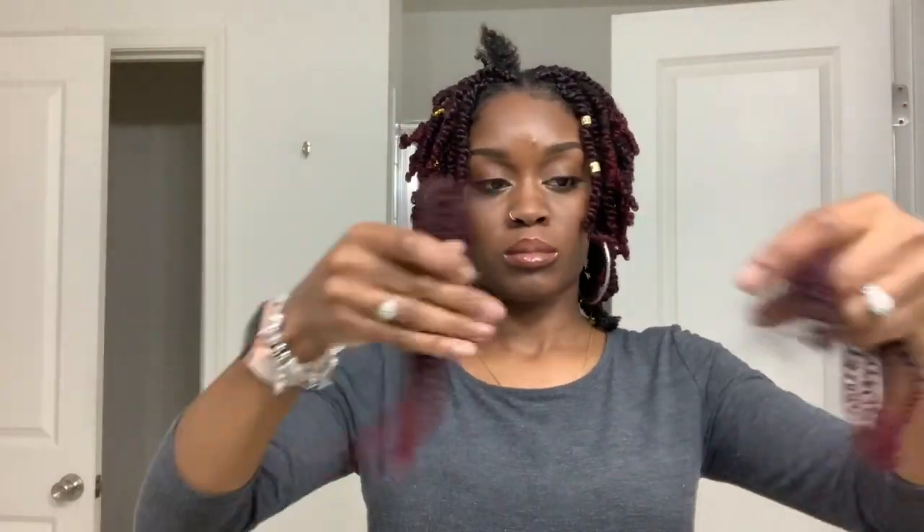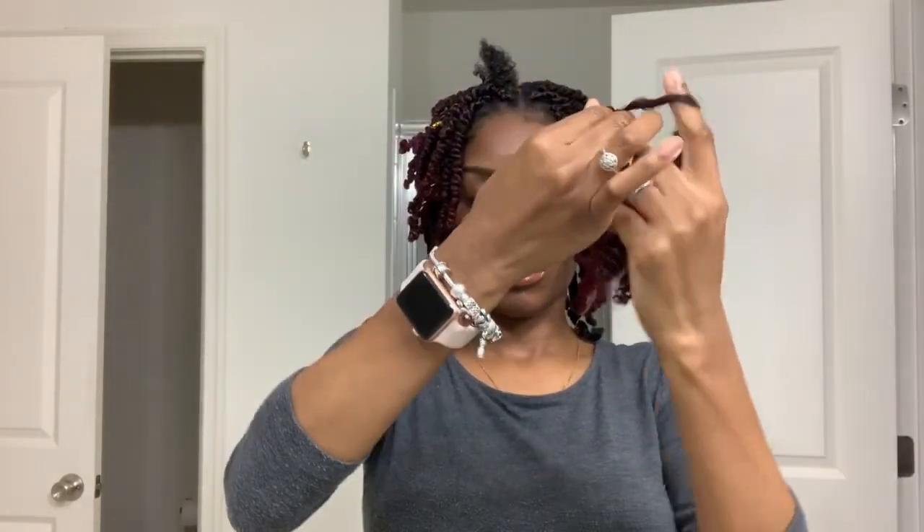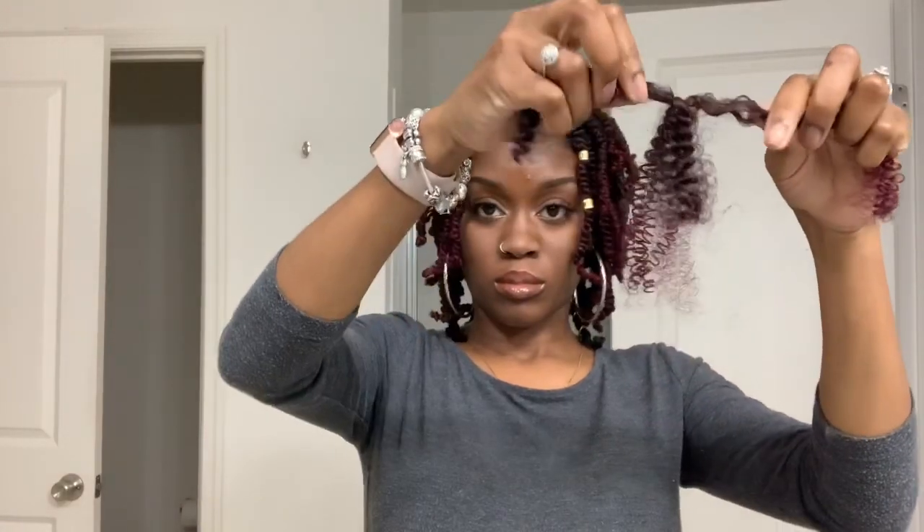I'm going to take one piece, split it, fold it over the other piece to make the base for my braid, and just continue to braid that over top of my natural hair. I'm only going to braid the bomb twist hair at the root, about an inch of the way down. Once I braid down for an inch, I know that it is secure at the root. Since my hair is not that long, I have to secure it and then I can begin to twist — right over left, right over left — for the rest of the braid.